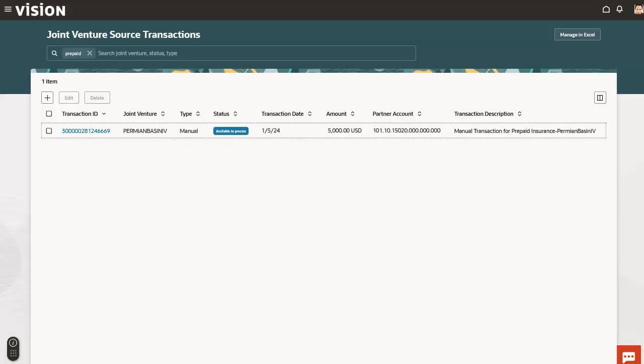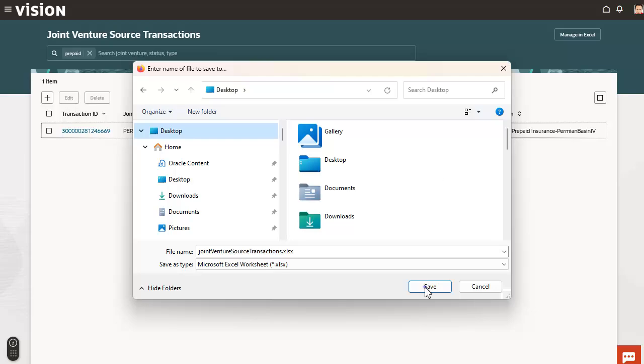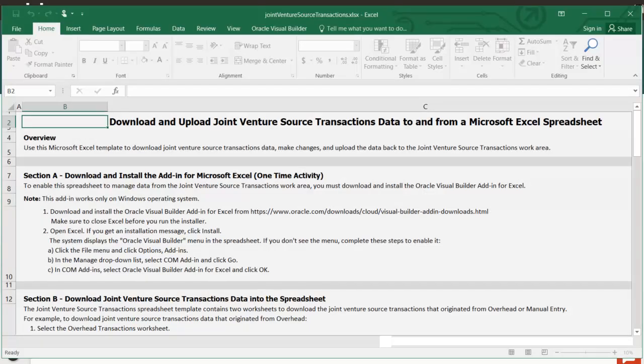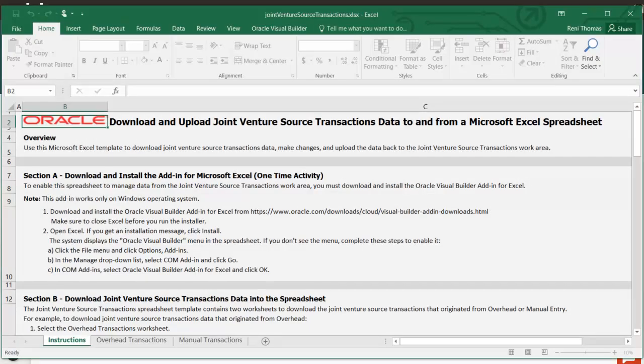You can add multiple manual source transactions at once using a Microsoft Excel spreadsheet, which you can download from the Joint Venture Source Transactions work area. You can download, analyze, create, and edit manual joint venture source transactions using a Microsoft Excel spreadsheet that is integrated with Oracle Visual Builder add-in for Excel.